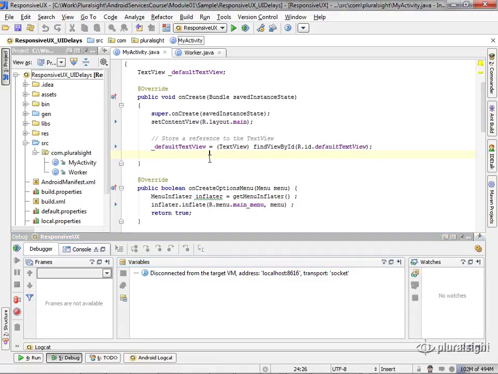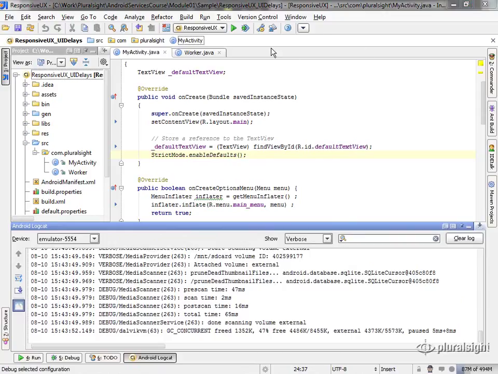What I want to do is go into my application, and all I'm going to say is strict mode enable defaults. And what that does is says, you know what, any of those potentially blocking operations, disk reads, disk writes, network, capture all those, and when they happen, can you just write them out to the logcat for me, right out to the log system for Android? Just tell me that it happened.